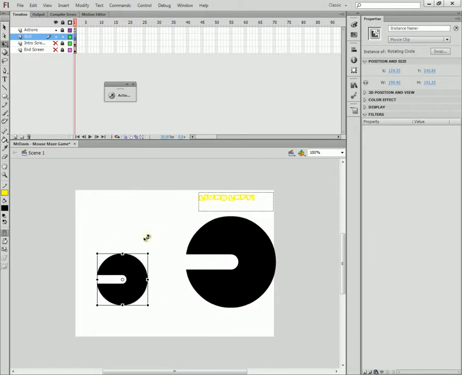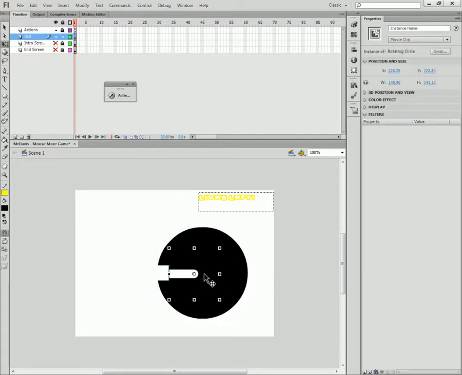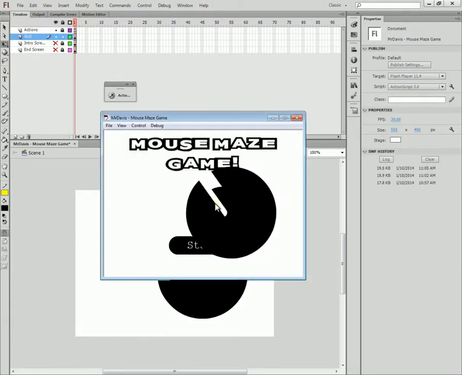So I'm just going to shrink this one down, and I'll leave this one the same, and we can even have these maybe overlap, like one inside the other. I don't know, this might get a little crazy, but just to show you that it'll actually work, we have this one now where it's even a little more difficult because this one on the inside changes sizes and it forces you to go on the outside. So you can play with this.